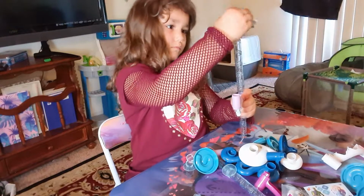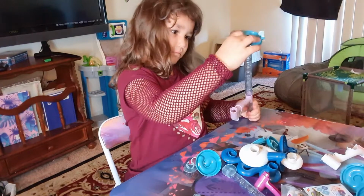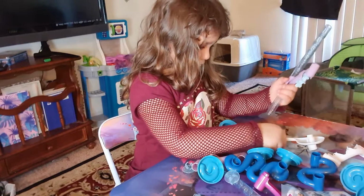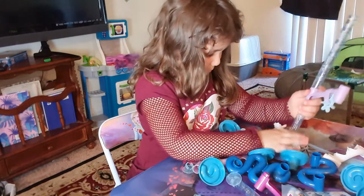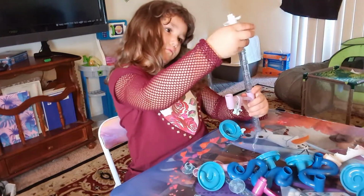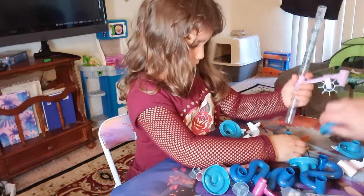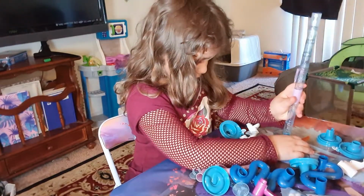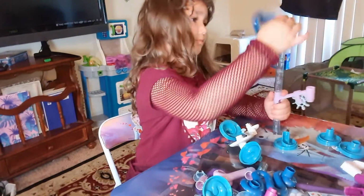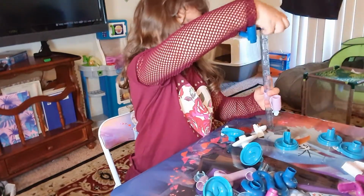Does it take 2 batteries? It looks like it might take 2 batteries. For what? This is like a connect the dots type situation we've got going on here. All right, we got piece A. This is piece A. And where's piece B? Looks like this is piece B right here. Piece B.